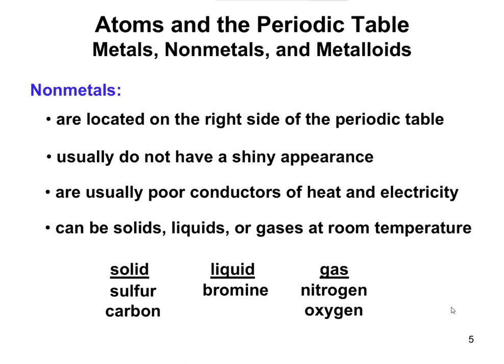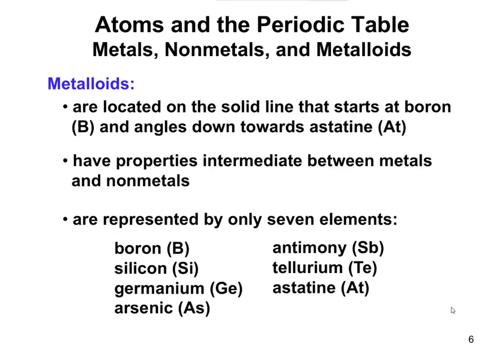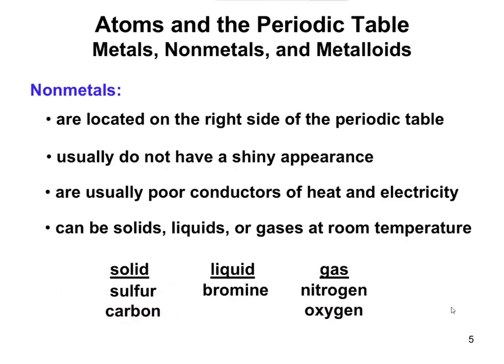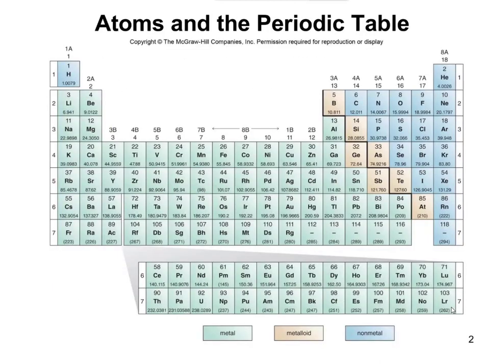I mentioned the difference between the left and the right of the periodic table, and I want to go backwards here and look at the periodic table and point this out. So on the left of the periodic table, it's going to be everything you see in green here. These are all going to be our metals. Everything in green here is going to be the metal. Hydrogen up here, I'm going to go ahead and circle hydrogen. So hydrogen is on the left of the periodic table, but this is an exception, and this is considered a nonmetal.